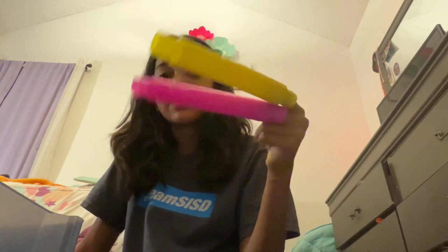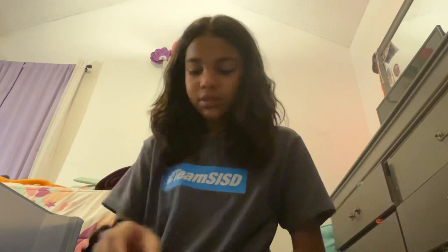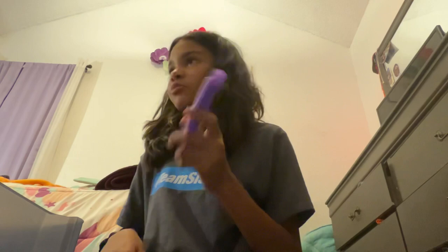We have a yellow pop tube — normal pop tubes, yellow and pink. Medium pop tubes: two yellow ones, a blue one, a green one, a red one, and I had another purple one. And then I had a mini pop tube — my mini blue one, my first ever pop tube.